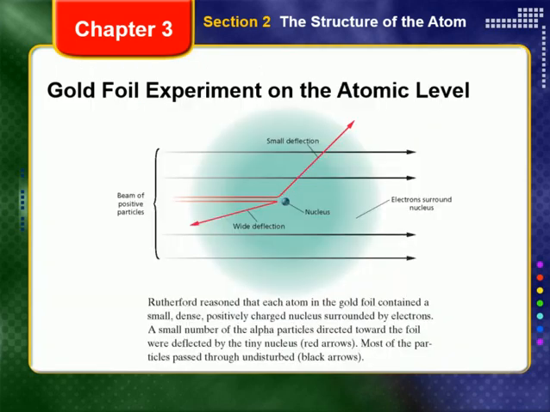After thinking about this startling result for 2 years, Rutherford finally came up with an explanation. He reasoned that the rebounded alpha particles must have experienced some powerful force within the atom, and he figured that the source of this force must occupy a very small amount of space because so few of the total number of alpha particles had been affected by it. He concluded that the force must be caused by a very densely packed bundle of matter with a positive electric charge. Rutherford called this positive bundle of matter the nucleus, and is represented on the screen here.